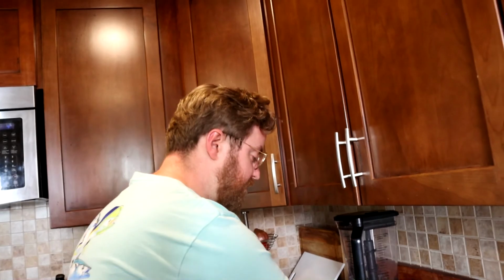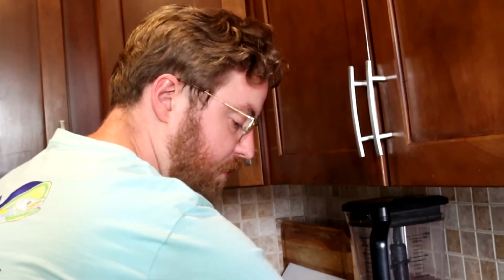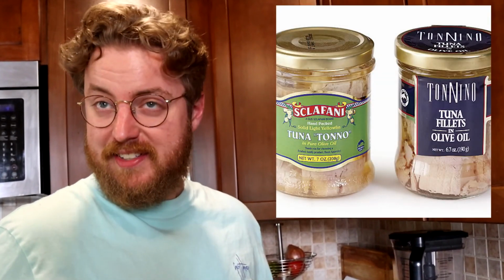Good taste. All right, finally, we need some tuna. And of course you could substitute the fish of your choosing. The recipe I'm referencing asked for tuna packed in glass and in oil, which I could not find where I went. So I got some various fancy tunas, and I'm just gonna use those instead.